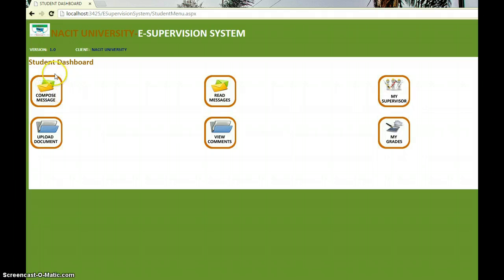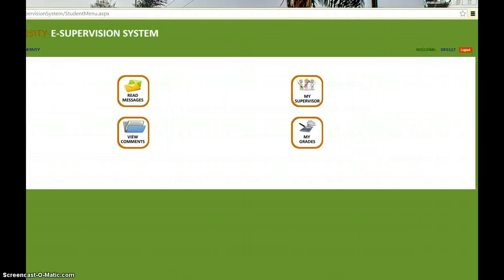I can compose a message, I can read a message, I can see my supervisors, I can upload a document, I can view comments, I can view my grades. And as we go here as well, on this bar I'm able to see who's logged in, and that is my ID there, and I can log out here.